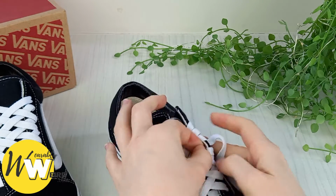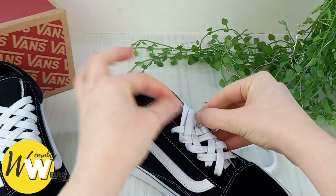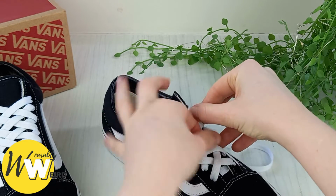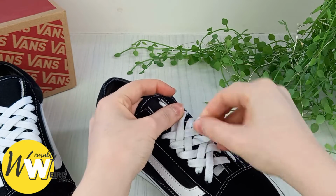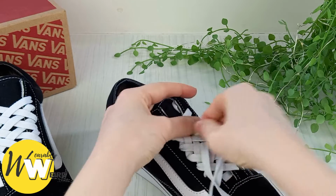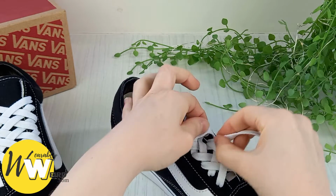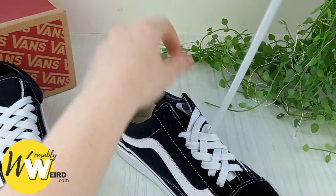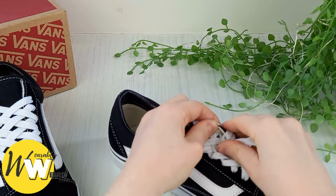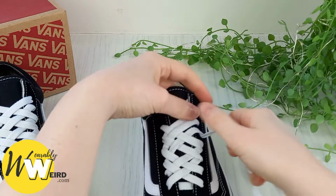Oh, and mine has accidentally looped one of the other laces, which is fine. Mistakes like this happen. Take a minute and just redo the step with me. So I'm going to pull that lace back through. So I don't want that to be happening. I'm going to make sure it's out of the way of the other laces. And I'm going to bring it into the fourth eyelet down from the top on the right hand side, just like that.